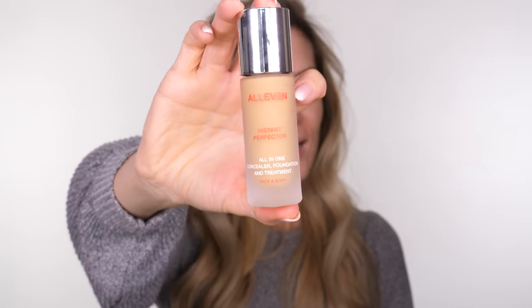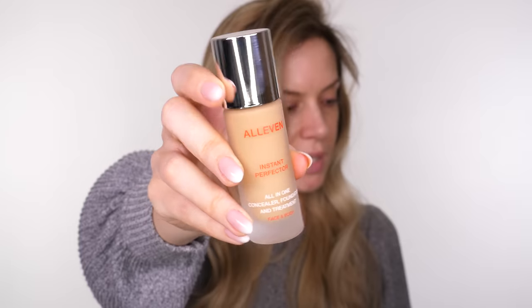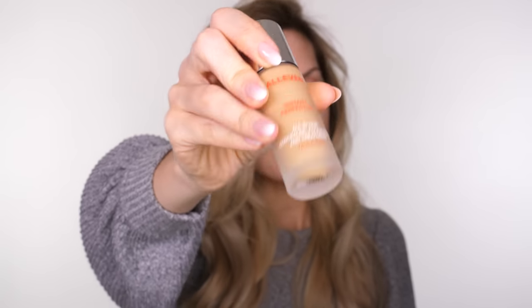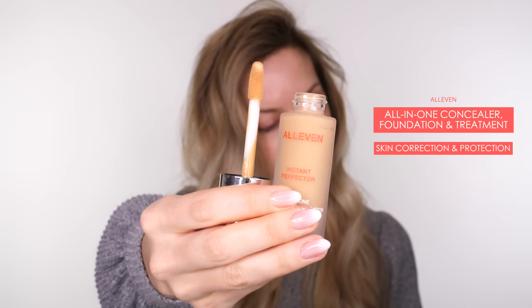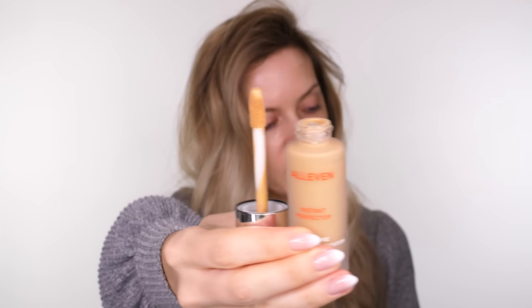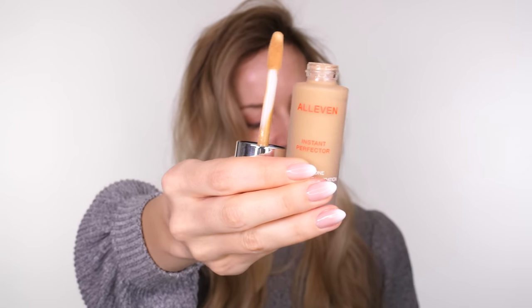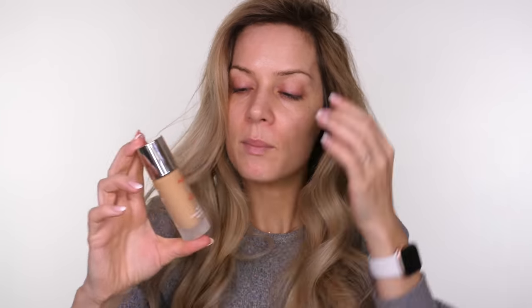So this is the bottle that it comes in. Glass does make it feel a little bit more expensive, however it does mean you're not going to get all of that product out. It comes with a little mirrored lid and has the shade name and expiry date on the bottom. It's an all-in-one foundation and concealer with a big doe foot applicator, which means you can use it straight from the bottle, but at that price I probably wouldn't want to contaminate it. I did buy two shades — Pearl and Ivory — because I wasn't sure which shade I'd be and it means I can carry through to summer when I have a tan.